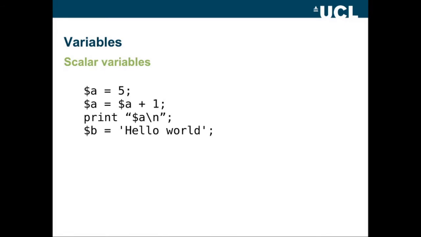So in Perl, when we have a variable, a scalar variable that just stores a number, we put a dollar in front of it. So dollar a equals five. So dollar a equals dollar a plus one. So a would now be six. Print dollar a. This is another slight difference that the default printing in Python always appends a new line. It doesn't in Perl. So we need to put in the backslash n to say we want a new line. And here we've got dollar b equals hello world. So that's setting up a string. So again, a string is a scalar variable. It contains one string of characters.